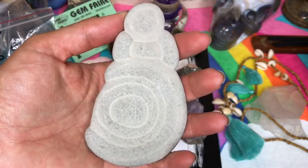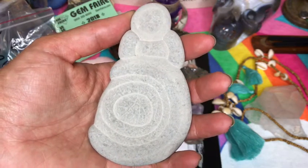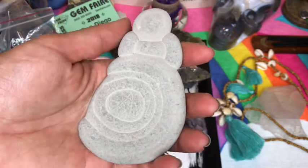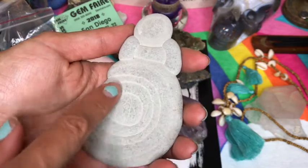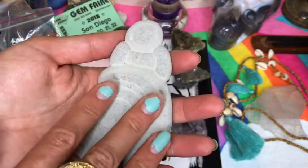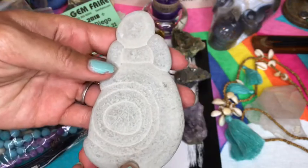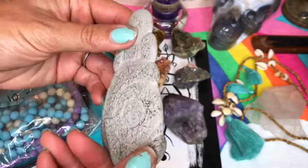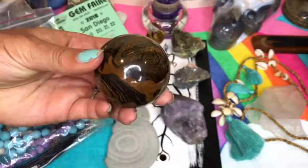This comes out of Quebec, Canada, and I believe that all fairy stones come from somewhere in Canada, Quebec, Montreal, possibly out there. They say that this is kind of like the designs left by the insects, like the trails that they leave, and obviously it just becomes hardened over time. Have to be very careful with this as it is very fragile, made out of silt and things like that. But yeah, just look how cool that is.